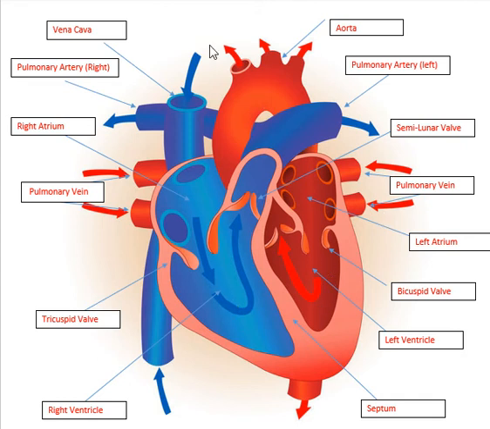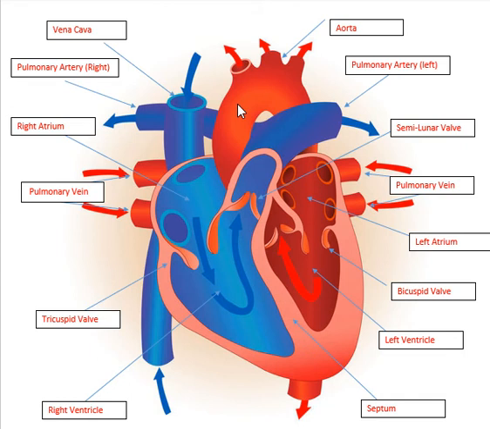The vessels are anything going into and out of the heart. So this is a blood vessel, this is a blood vessel, this is a blood vessel, and these are blood vessels as well. A blood vessel going towards the heart is called a vein, and anything going away from the heart is called an artery. So A for away, A for artery, is a good way to remember that.